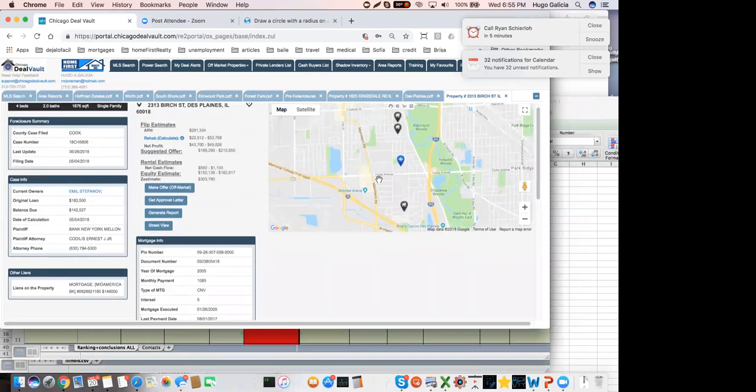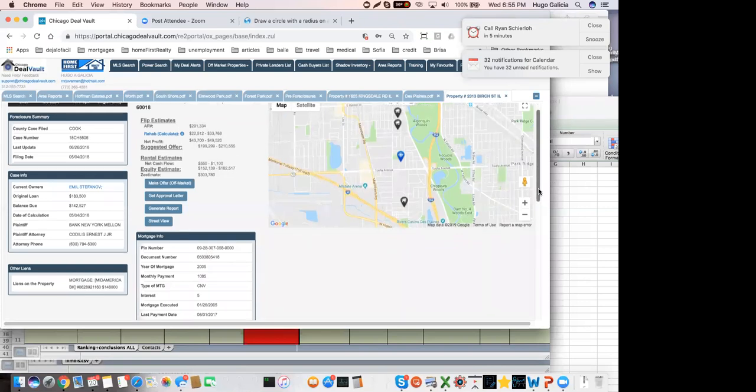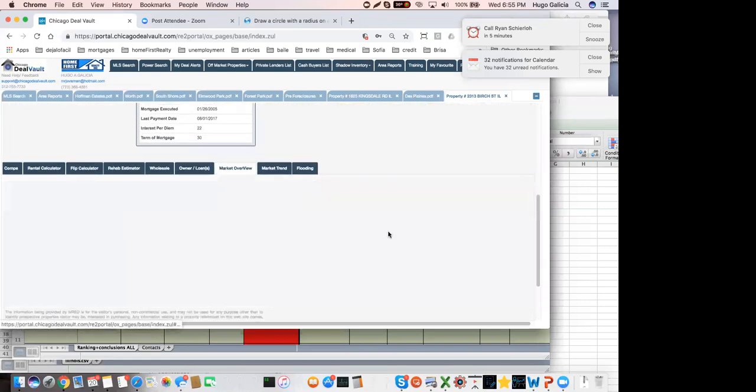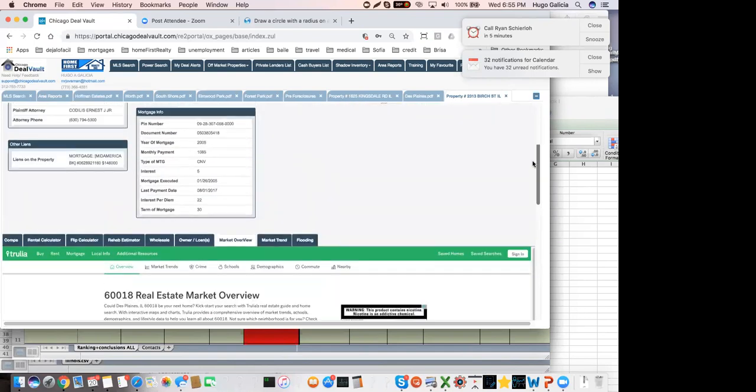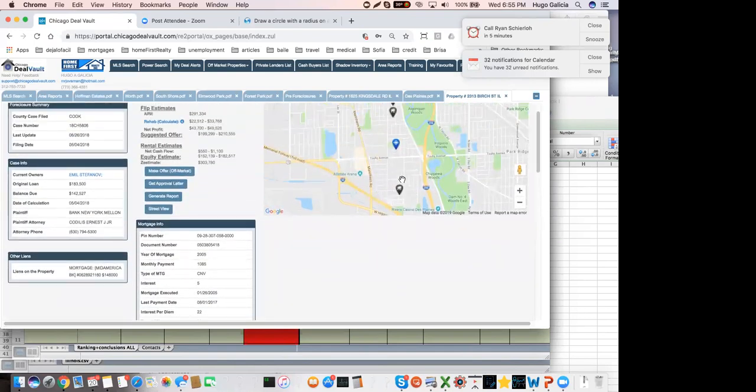What happens if we go south of Tui, friends, on the market analysis? Let's just hover over south of Tui. Tui is right here. If I go south of Tui, guess what? The property prices go up, 245. Here is 218, 245. So this comp is in a pocket where the median listing price is 245 and over here is 218. So obviously this is not a comp. So I'm going to remove this from my comps.